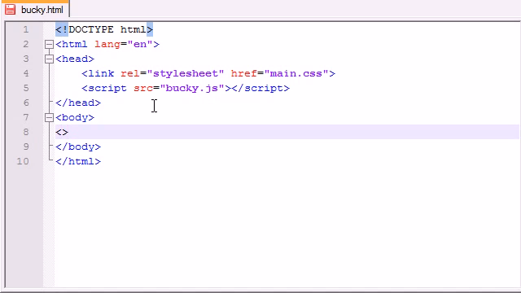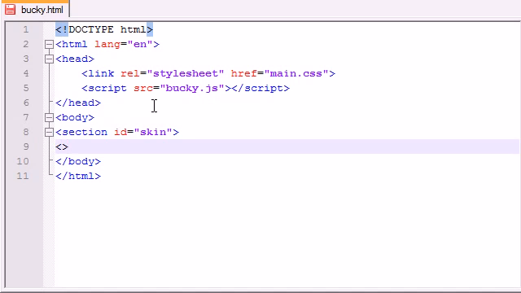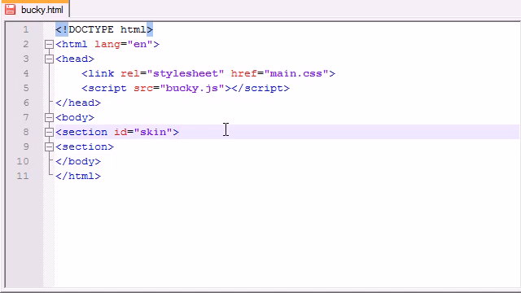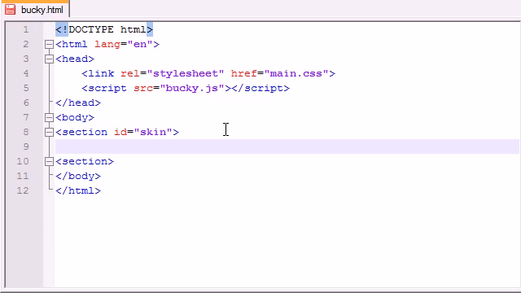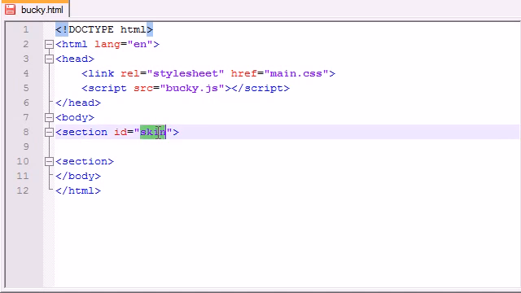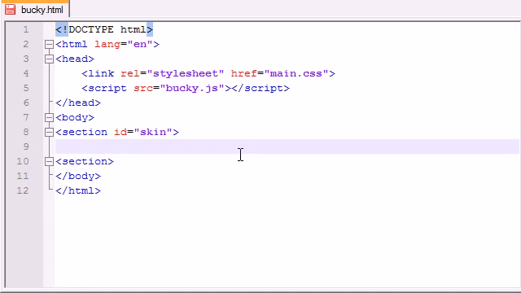So let me go ahead and start off with this. I'm going to have one main section, and I'm just going to call this skin. So give it an ID of skin. What this pretty much means is, whenever you download a program off the internet, like a lot of music players, the skin is pretty much the layout of it, and you can have different types of skins. You might have a reptile skin or a forest skin. It's kind of like the theme of it. So that's what this section is right here. It's going to totally enclose our video player. So that's where we're going to be giving different colors and stuff like that. So just remember, the skin is pretty much the layout of your video player.